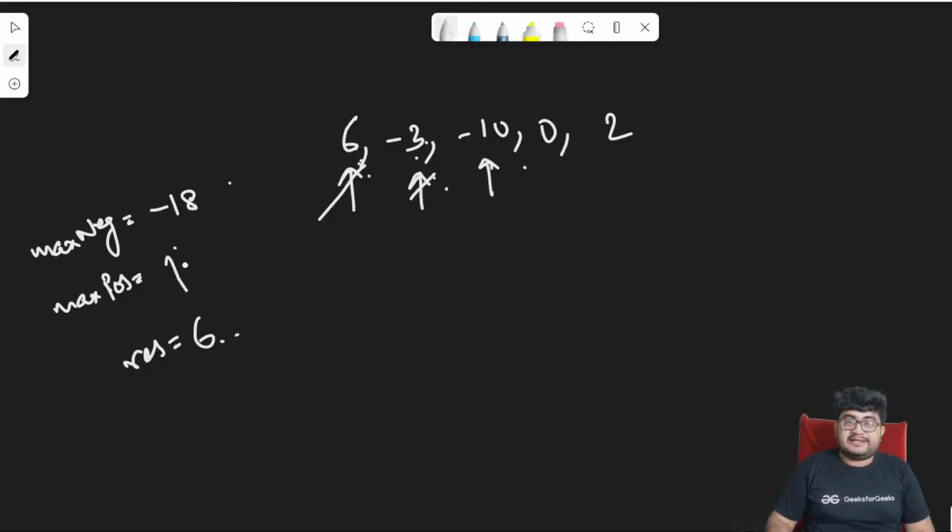So we know that we have to interchange here because it is negative and it is also negative, so max negative becomes max positive now. So 180 will come to max positive, and max negative will become max positive into ARR of I, that is 1 into minus 10, which is minus 10. And that's why we reset the 6 to 1, because otherwise it would have become minus 60, which would be wrong. And we'll update our answer to 180.